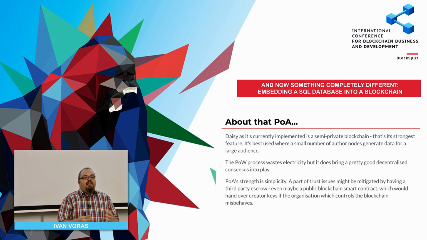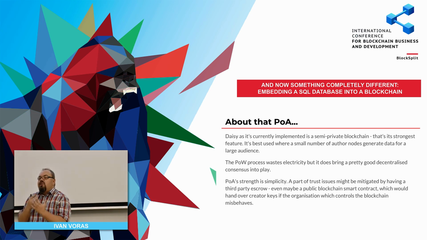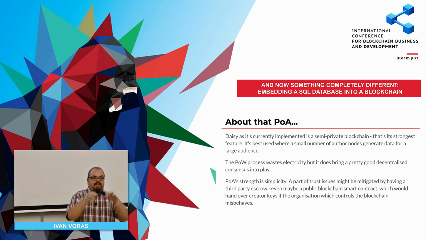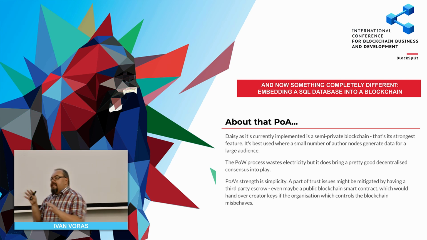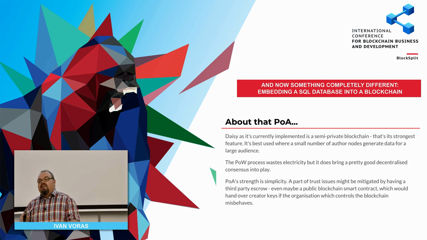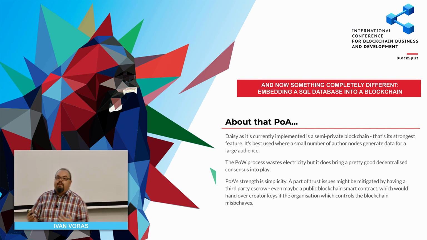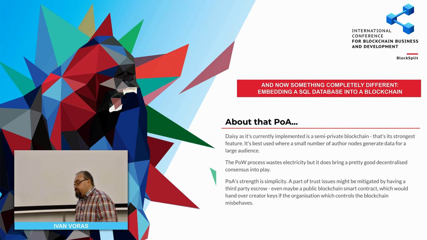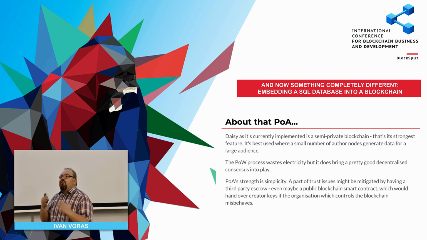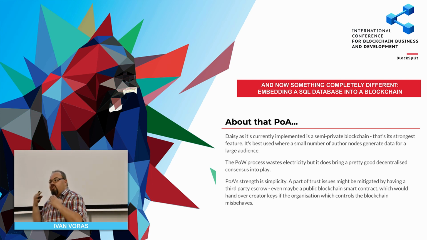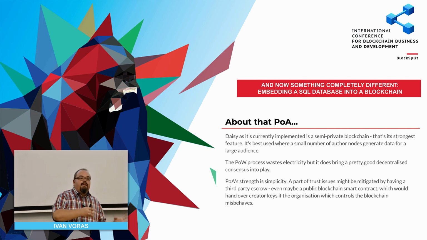But the issue is, it's not really globally writable. In every case where data is not globally writable, but is writable by a small controlled number of nodes, this sort of system which uses the proof of authority principle is really efficient, because there's no waste of electricity by using proof of work, and no security uncertainty with using proof of stake. And you really don't need to modify your data or the way you interact with the blockchain to adapt to existing data structures or an existing blockchain like Ethereum. You can just publish the data in your own format, in your own way.